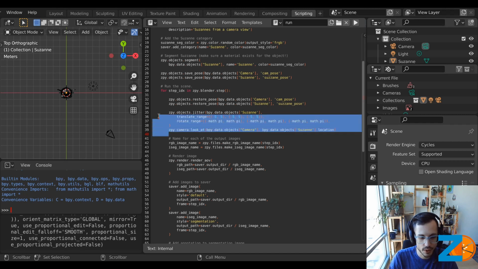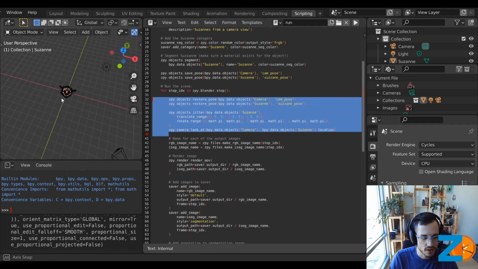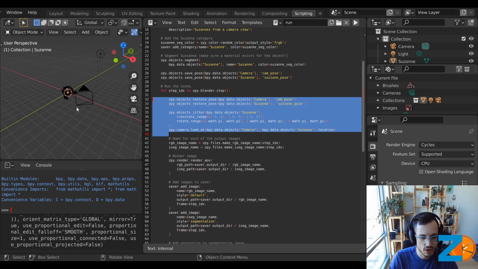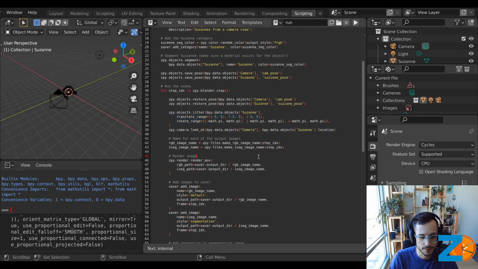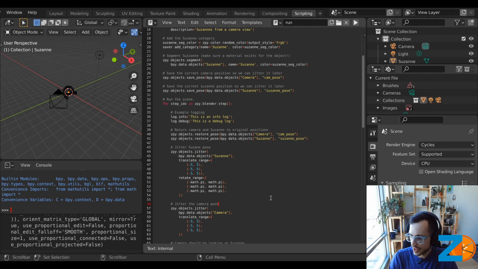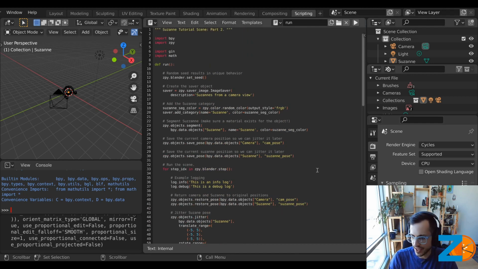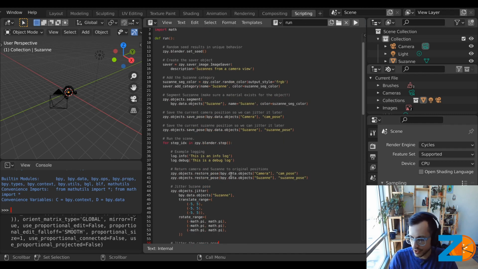So that is how we're going to get the object and the camera position to change over the course of time, and in that way get a bigger variety of angles and view angles for the monkey itself. All right, so the way this video is edited, I'm going through and documenting the code in between each of these steps. So code does look a little different, but don't worry about it. You can always find this script in the comments below if you feel like you're lost and you just want to have the version of the script.